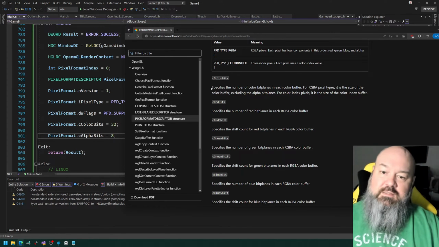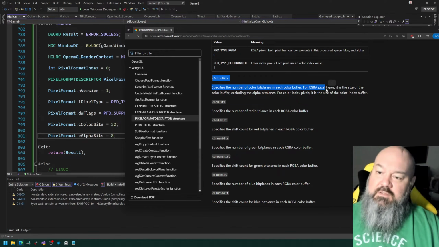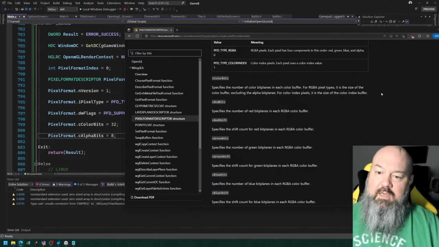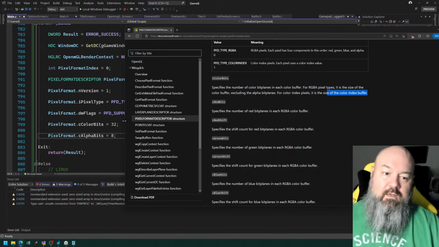cColorBits specifies the number of color bit planes in each color buffer. For RGBA pixel types, it is the size of the color buffer excluding the alpha bit planes. For color index pixels, it is the size of the color index buffer.